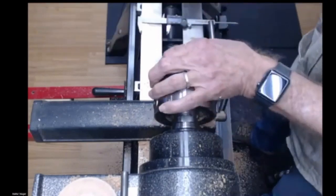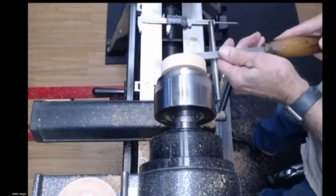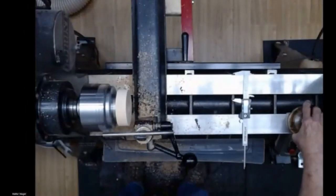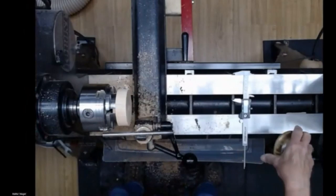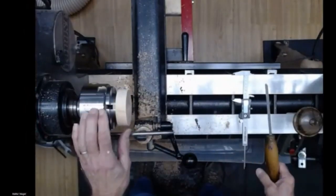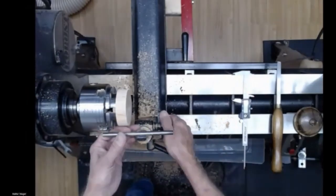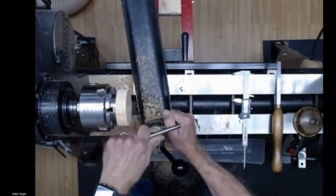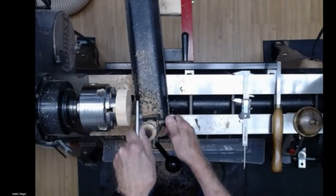Okay, that fits in there pretty well. There's a little tab on here I was trying to get off, just to make sure that it wasn't hitting on the top. All right, so that's the outside of our insert. And this is the mortise, so I'm going to cut the ring out of it.